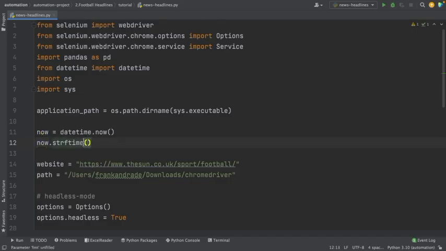This stands for string from time. Basically, we're going to get the time in a string format. This now variable is in time format, and we're going to convert this time data into a string so we can customize and format it.